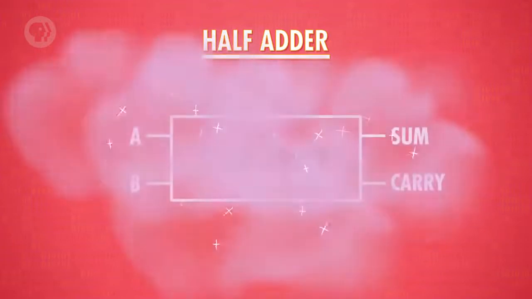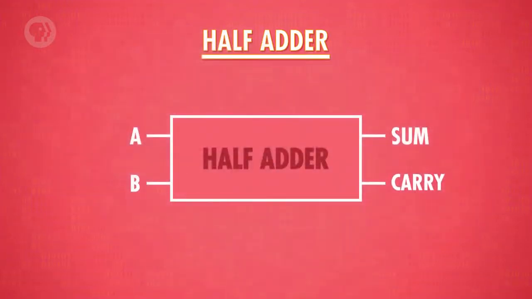But let's abstract away even this level of detail and encapsulate our newly minted half adder as its own component, with two inputs, bits A and B, and two outputs, the sum and the carry bits. This takes us to another level of abstraction. Oh, I feel like I say that a lot. I wonder if this is going to become a thing.